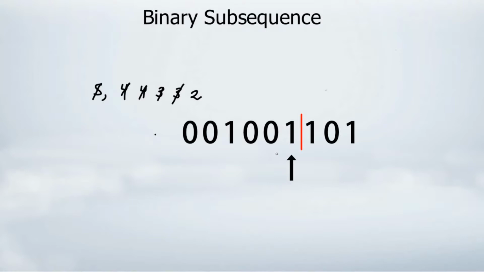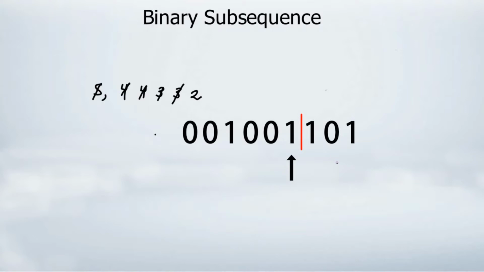And similarly we can also count number of zeros on the right, and for that what we need to do is to count total number of zeros minus zeros that we have encountered till now. So that will reveal how many zeros are on the right. Suppose how many zeros do we have? 1, 2, 3, 4 and 5 zeros in total, and we have encountered 4 zeros till now. So 5 minus 4, that is 1 zero is there on the right.